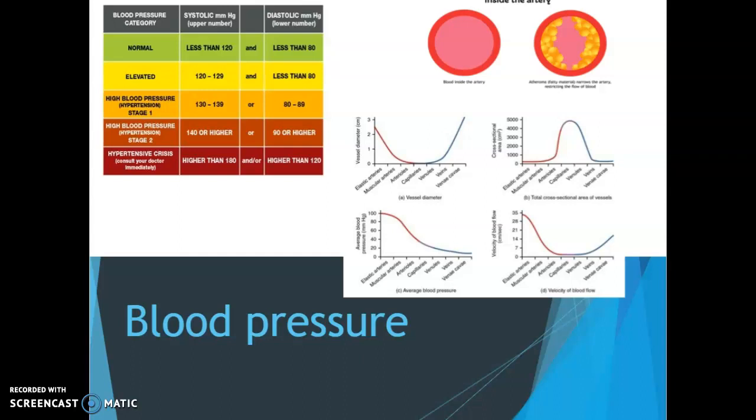There are resistance factors of blood pressure in the body which include viscosity, the vessel length, and the vessel diameter. With a thinner, smaller vessel diameter, there is a smaller surface area for movement, and this causes more of a push of blood on the walls of the vessels, because there is less room for the blood. Especially during exercise, during systolic pressure, there will be a pulse movement of the blood which will cause a higher blood pressure, and this is added to when the vessel diameter is smaller.